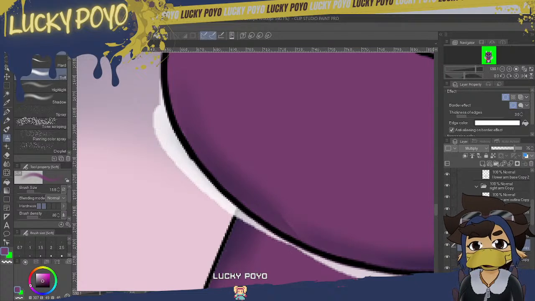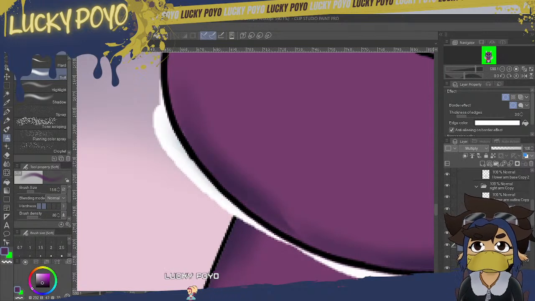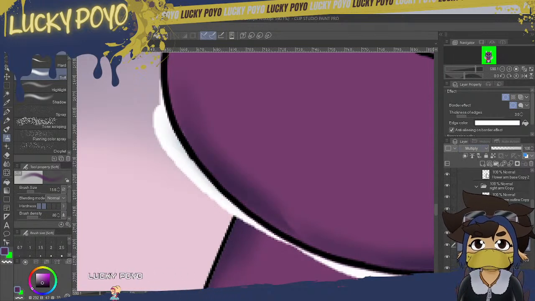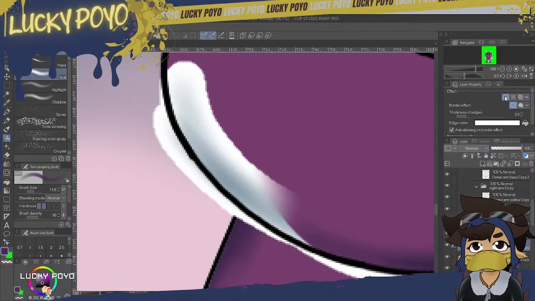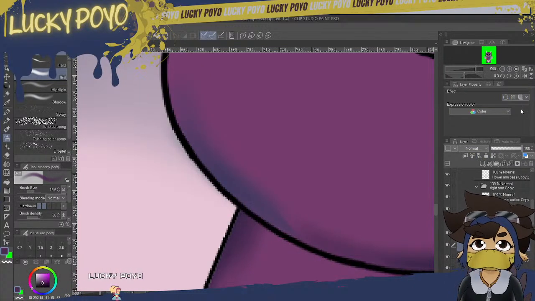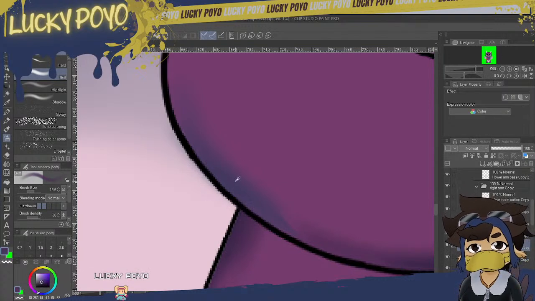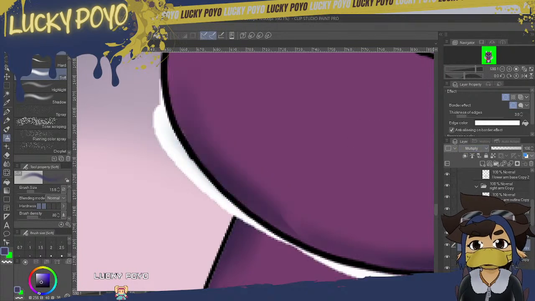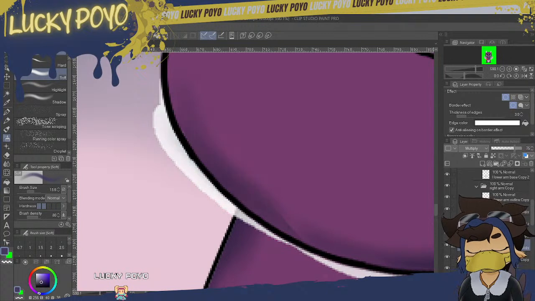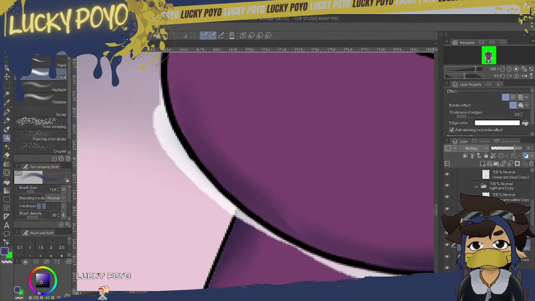Ooh, okay. Let me figure out what color this is. I'm gonna take this off of multiply, go to normal. Take that off. Okay, so she used like a blue shadow color. I can work with that. I'm gonna backtrack a little bit to bring it back to where it should be. And what?